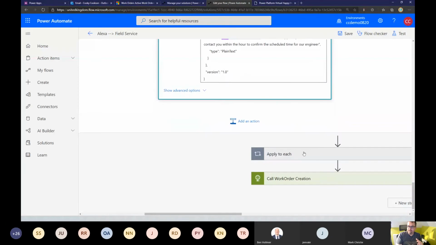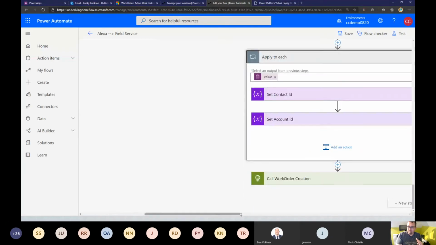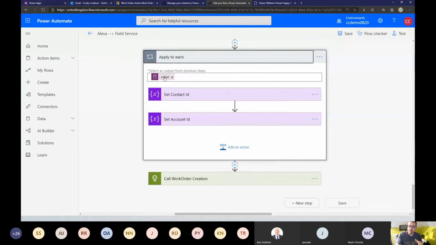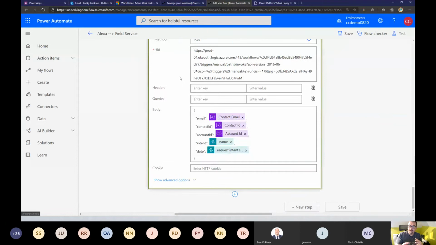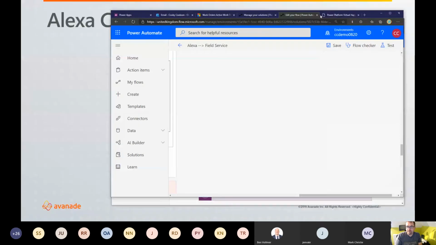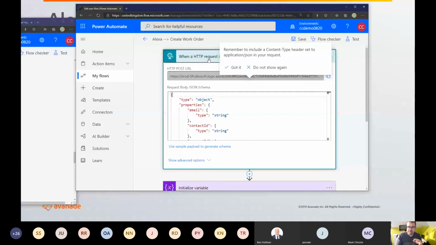And then what we do after that is we just go and get the account and contact from that contact that's been selected, and then we pass into a child flow, which is that URL there, details that we've already got. So rather than having to go and get all this stuff again, we know the contact and the account, we know the name, and then we go and send in the date that was sent in as well. And if we go to that child flow, again, we're on HTTP request, so we're doing a secondary flow.